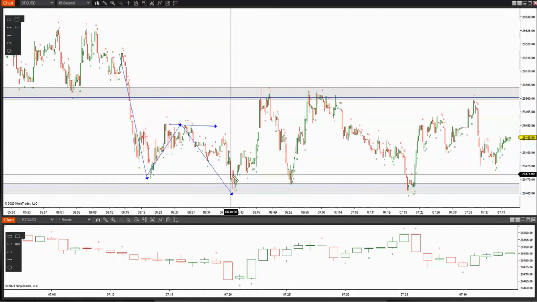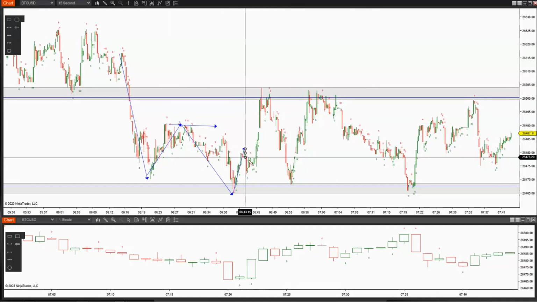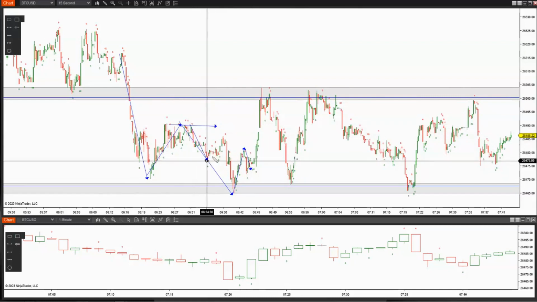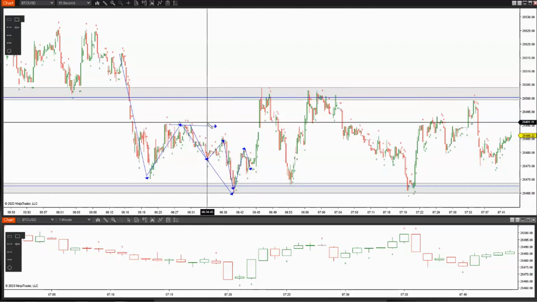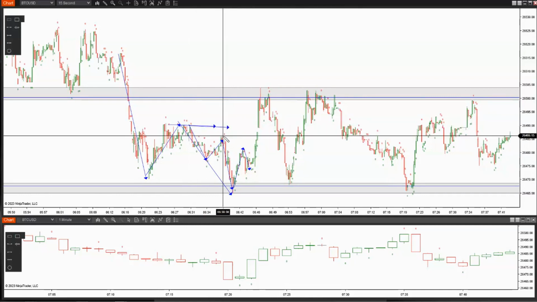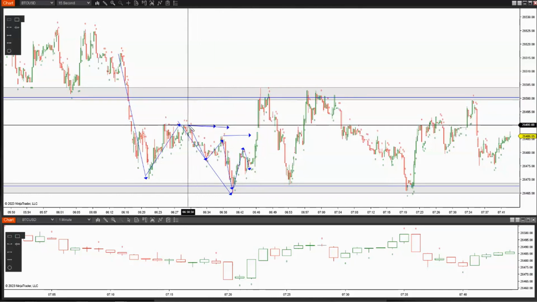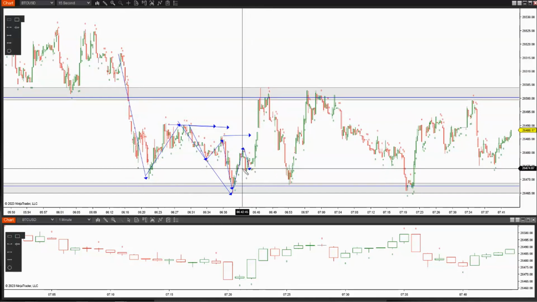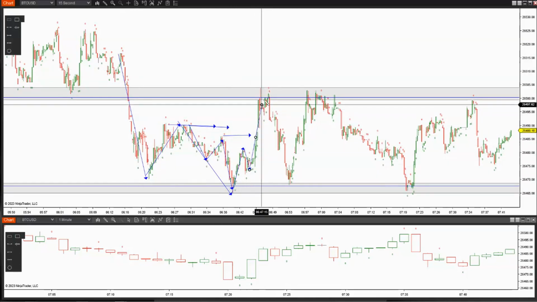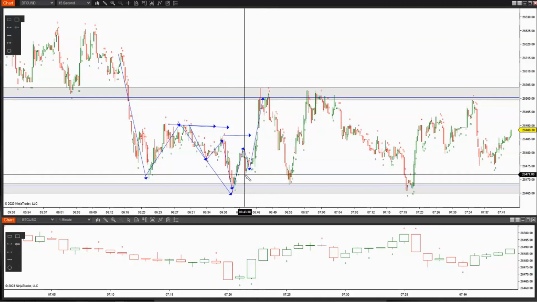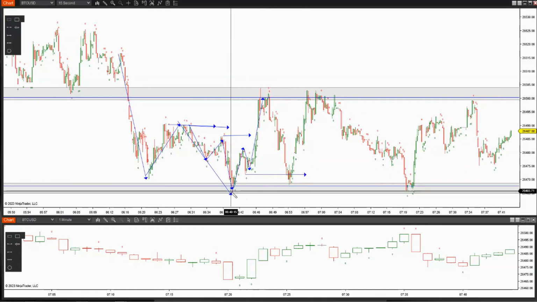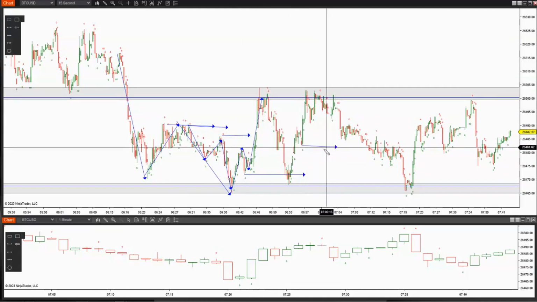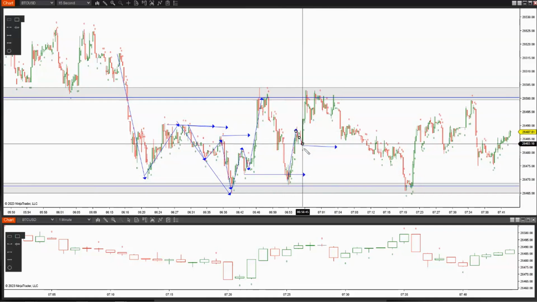Now let's look at the market structure from this side. They pushed up, they turned. Now remember, if you get past here, or if you want to go a little smaller and reduce your risk a bit, you can say, hey, if you go past here, and it depends on how you're doing it. If you get past here, I believe you're up. So if you don't want to reach all the way back there, that's fine. If you go here, and then the push up here, you can go past here. Just don't break that. And so you get a push up here and they went up there. And if you get past here, you can piece together reasons why not to be in the trade.